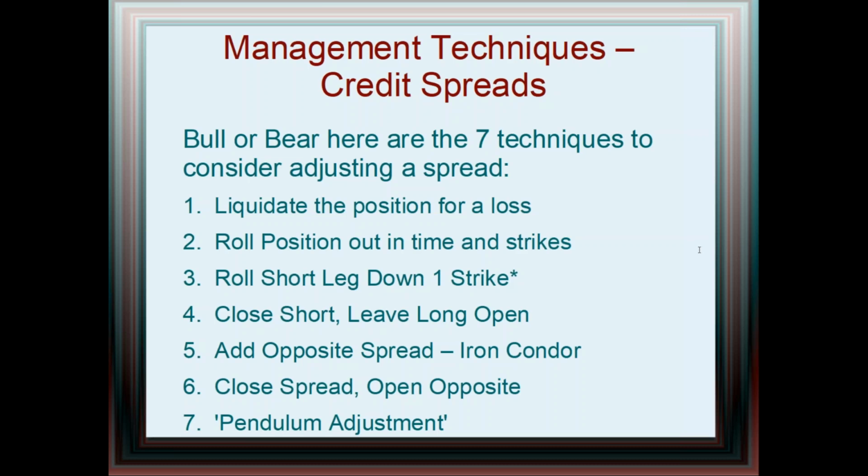It's a way to move from a bull to bear or a bear to bull with just one leg. All right, Sean, you said rolling the short leg down by one strike will cost money for this adjustment. Yeah. Don't worry, this is not the whole presentation. I'm introducing the 7 or 8 right now. Now we're going to take a look at each one and the pros and cons of each, with real market prices as of 11:35 this morning. And we're going to see these in action.